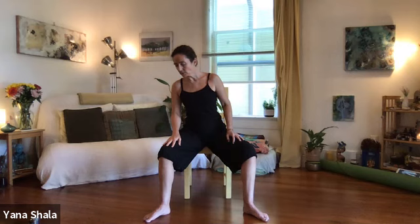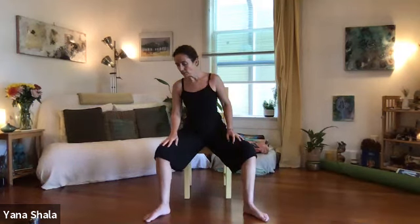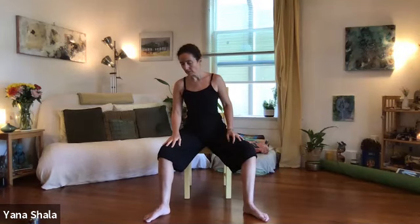So do your best, but that should give you kind of an idea so that the knee is not to the inside of the foot, neither to the outside of the foot. Again, for the foot to have a full, even weight on it.